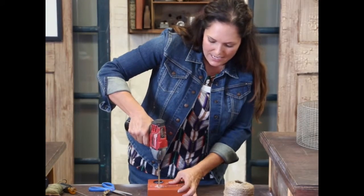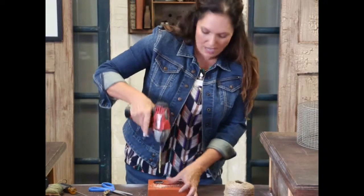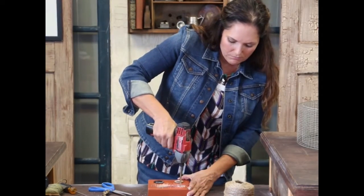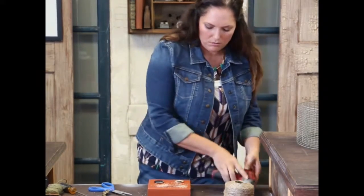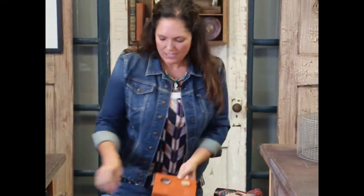Do not be scared of power tools. I'm telling you, they will change your life. It makes stuff so easy. So just drill these 2 holes. Let's clean that off. Our little pumpkin's getting all dirty.